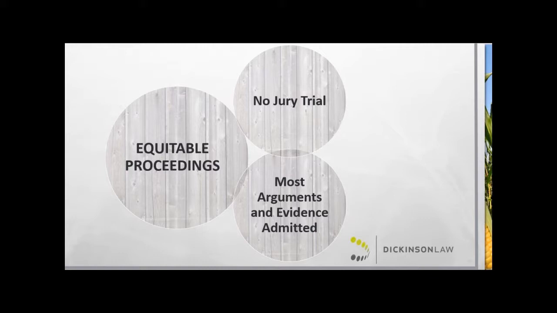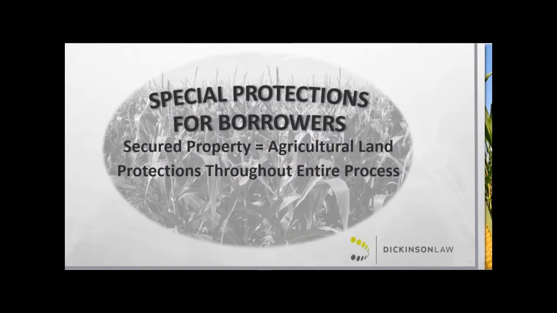I think that's important for financial institutions to be aware of, because typically the arguments that the debtor will make are simply not going to carry the day. A lot of times the judge will simply want the debtor to feel as though they've had their day in court. Arguably, maybe the judge would want to avoid any kind of error by excluding information. So they're going to let everything in. And to the extent that you or your bank, your financial institution, find yourself in a foreclosure and actually trying it, don't be frustrated if you find that the judge is pretty much letting everything in. Usually that is not going to really affect the outcome of the proceeding at the end of the day.